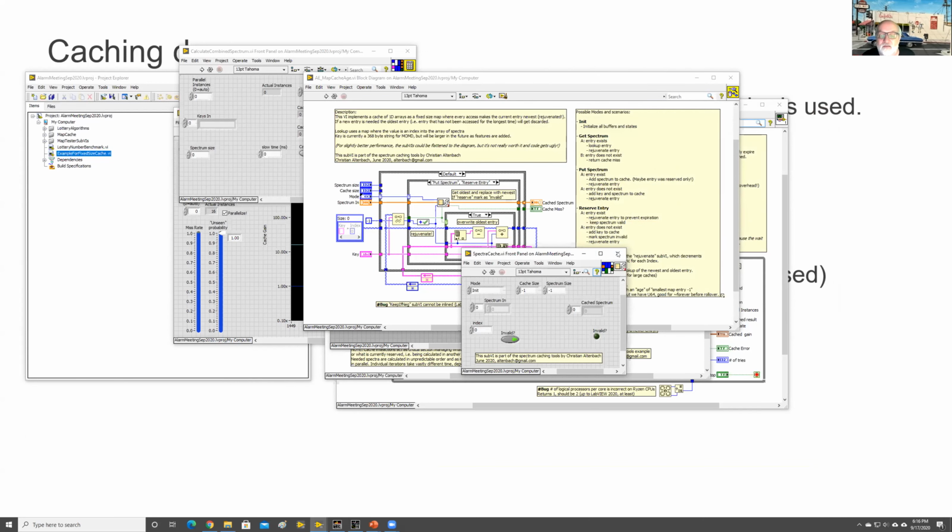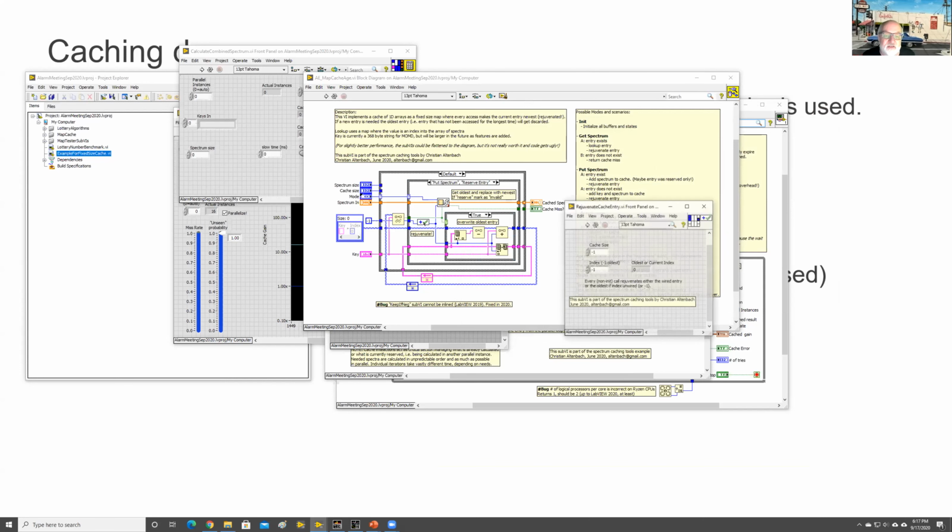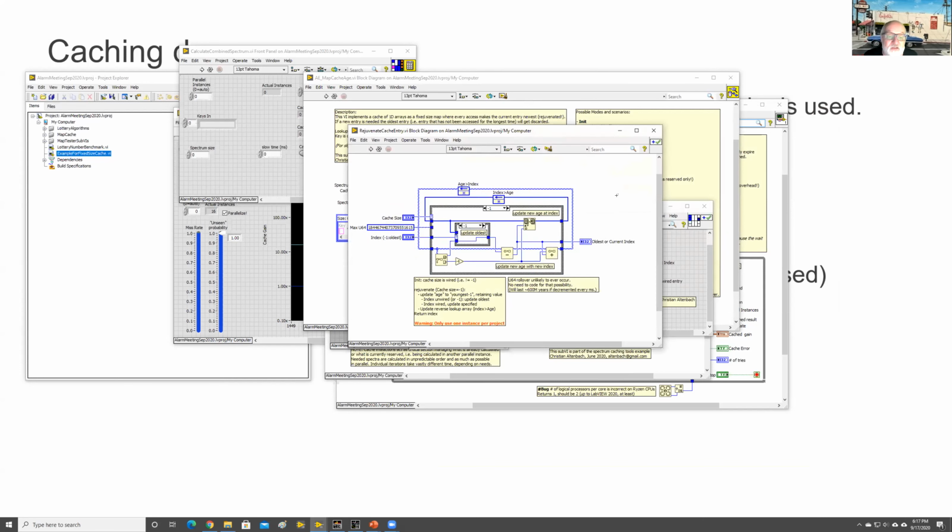I'm not going to go over it. You can study it and ask me questions later. This maintains the age. The problem is we need a reverse lookup, right? We have to find the oldest entry, and if we search, again, we run into slowness. But if I use a map, there's a function for the largest and smallest entry that almost immediately tells me the oldest entry to be discarded, and the newest entry plus 1, it's just an integer, will be the age of the new element.